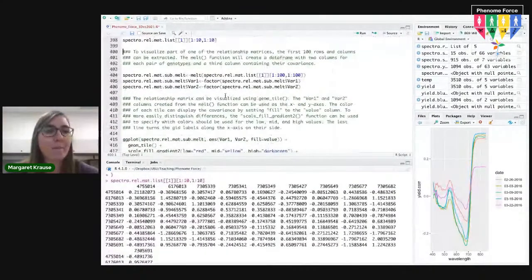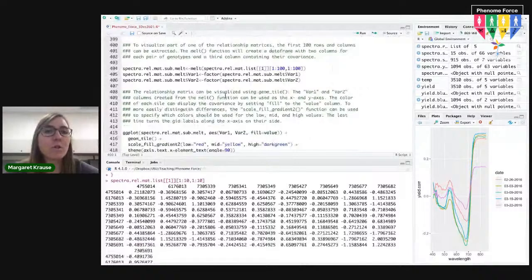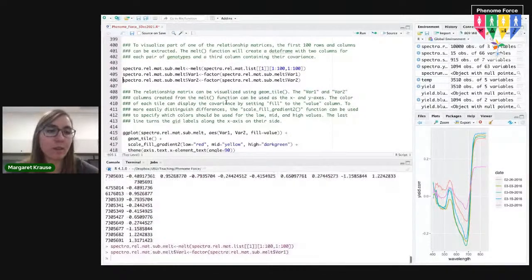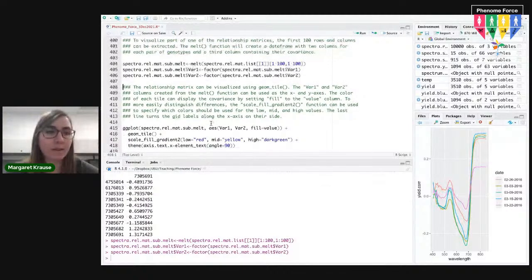So I just also want to visualize this. But I don't want to use the whole thing because it would be really big and hard for R. So we'll just take the first 100 rows and columns, kind of do the same thing that we've been doing.